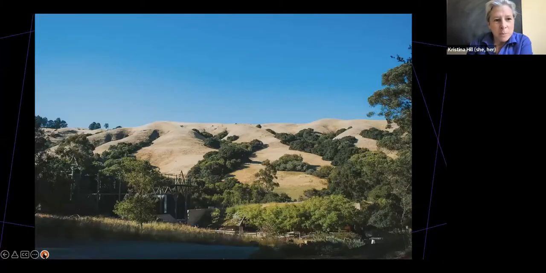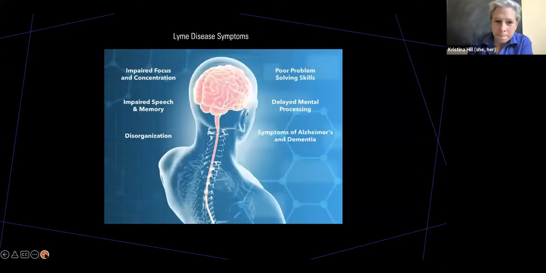I'm going to give you another example now from the dryland hills of California. This is right outside the area where I live and work. This is in Orinda, California. We're going to talk about a disease organism, not COVID-19, but Lyme disease, something that's very common in New York State. I'm sure all of you know somebody who's been bitten by a tick and maybe has gotten Lyme disease. There are a lot of consequences of Lyme disease. It's very serious, especially untreated. It's got systemic implications once it enters the human organism.